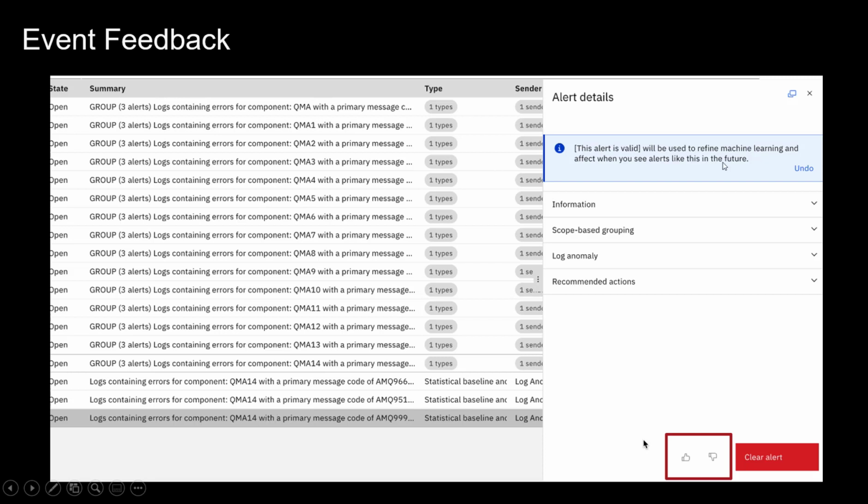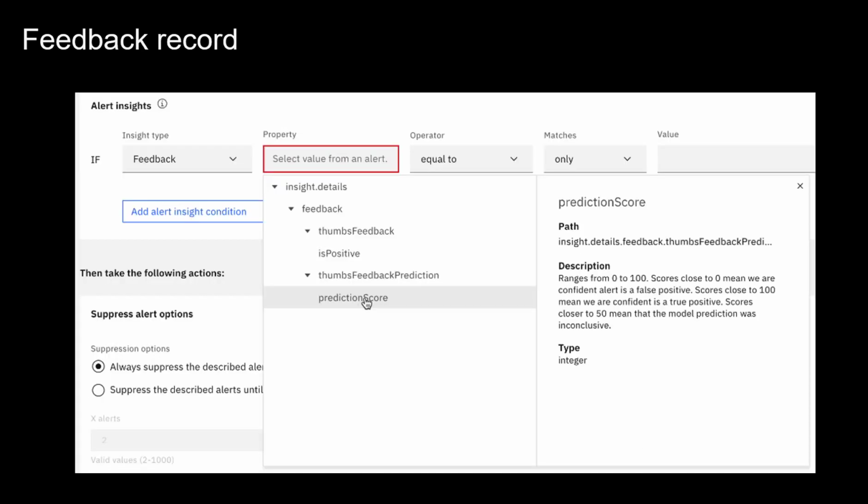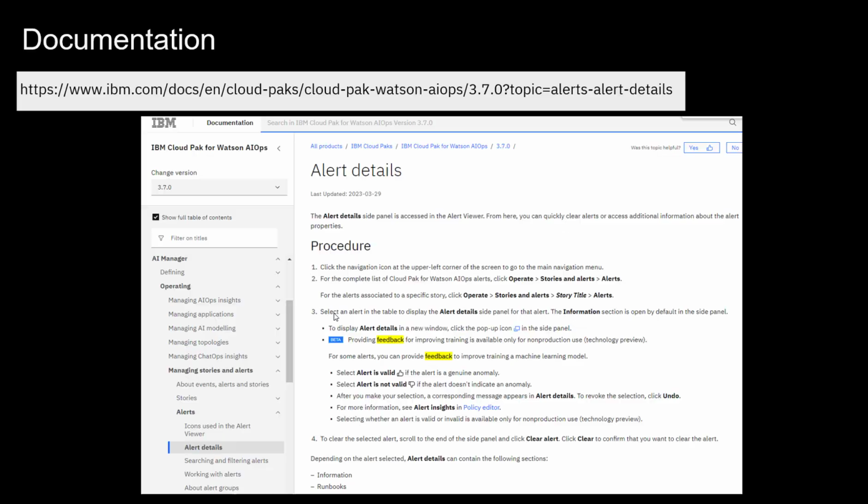There's also the capability to undo this, and every event which has been given feedback will be analyzed by the analytics engine, and then a score is created, and this goes into the record in the background, which holds all the data that is computed. How all that works and looks, Kevin is going to show you in a minute.